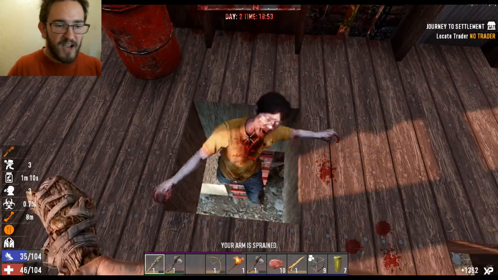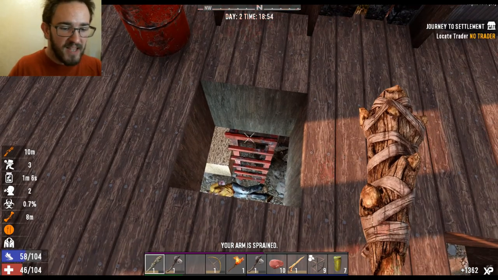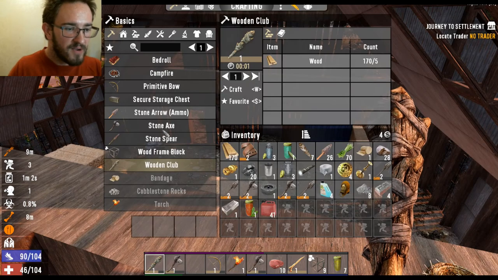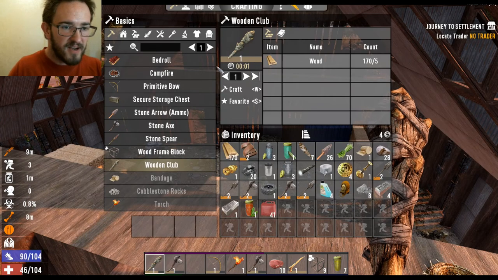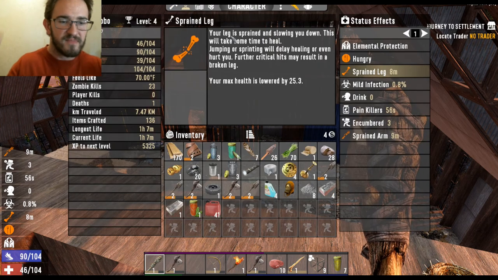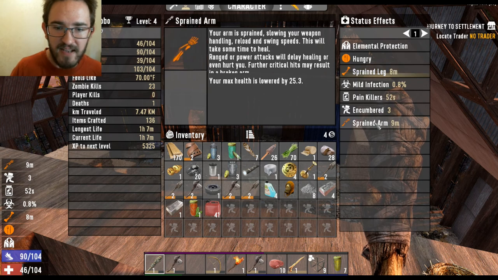Yeah! I have the high ground! God dang it. Did he break my leg? He broke my leg! He broke my arm! My arm is sprained! No! How do I craft a splint? How do I heal a sprained arm? Is it a sprained arm or a sprained leg? It's a sprained arm and a sprained leg.